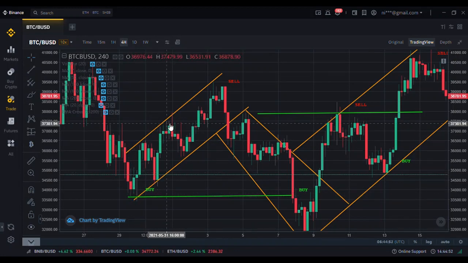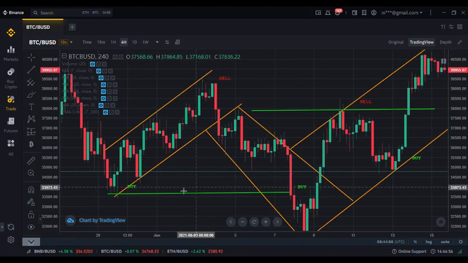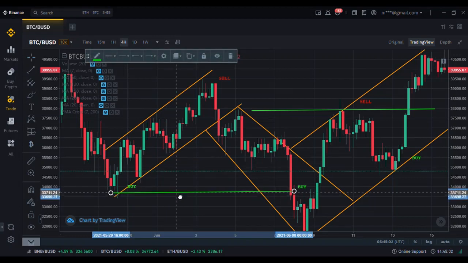This one is an ascending channel. It's basically an ascending channel, and you have a buying entry here, and as you can see, there's a green line here because this is the wedge target. This is what you're waiting for. This is where you want to buy again. So buy here, and then expect the price to drop when it reaches the top.